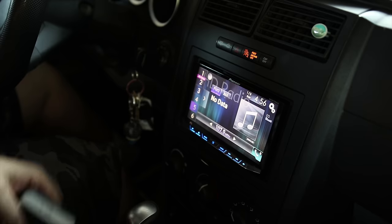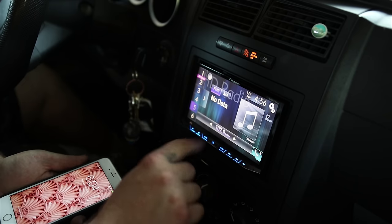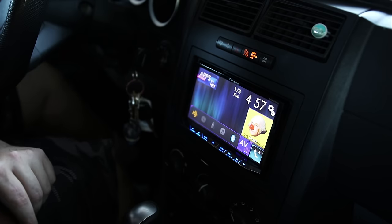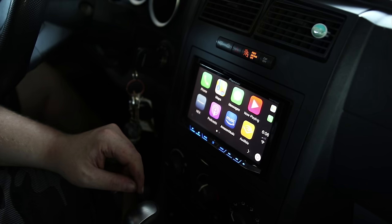So one of these ports is going to be CarPlay and the other one is Android Auto, and I don't really know which one is which. So I'm going to try the top one first. Alright, plugging in the old iPhone. Well, it's charging. Charged again. There we go. So the bottom one is the Apple CarPlay.